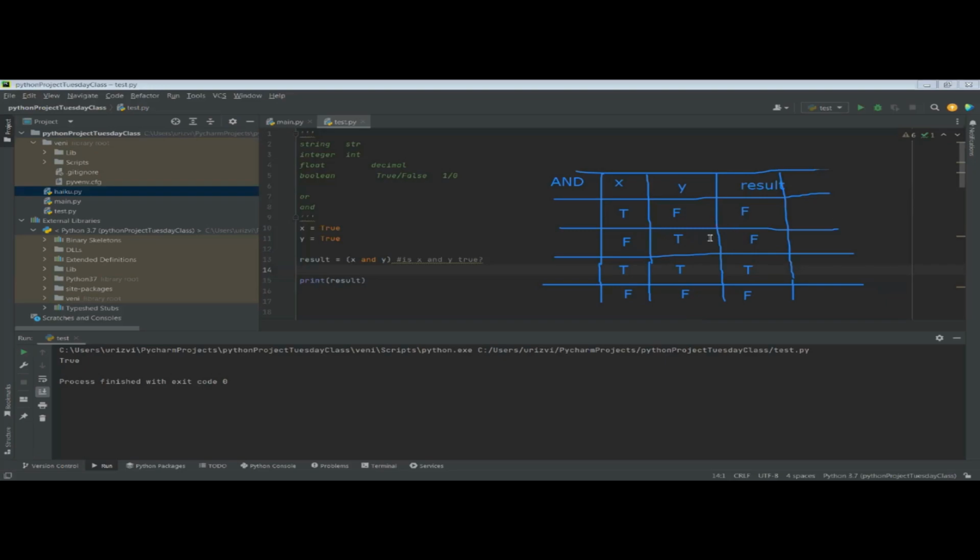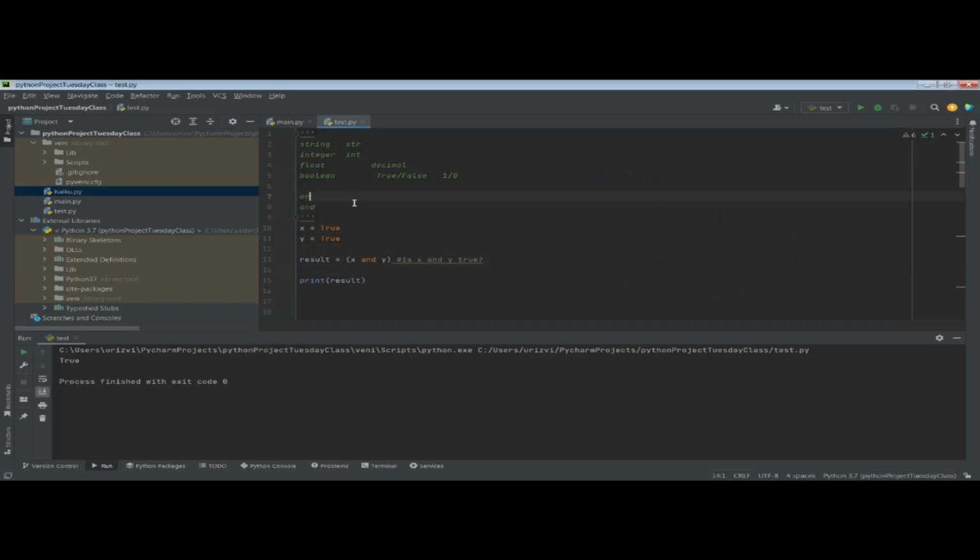I should have done these two tables side by side, but if you wanted to compare them, you can always go to the video. Remember, I am recording this, so you can compare how AND and OR are different. But by a lot of you answering the questions, I think everybody kind of understands what's going on. Well, most of you understand what's going on. Yeah, so OR needs one to be true for the whole statement to become true, and AND needs both of them to be true for the statement to be true.